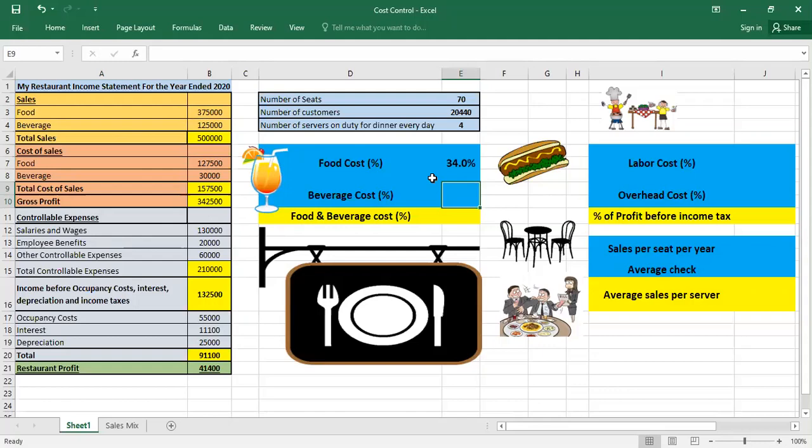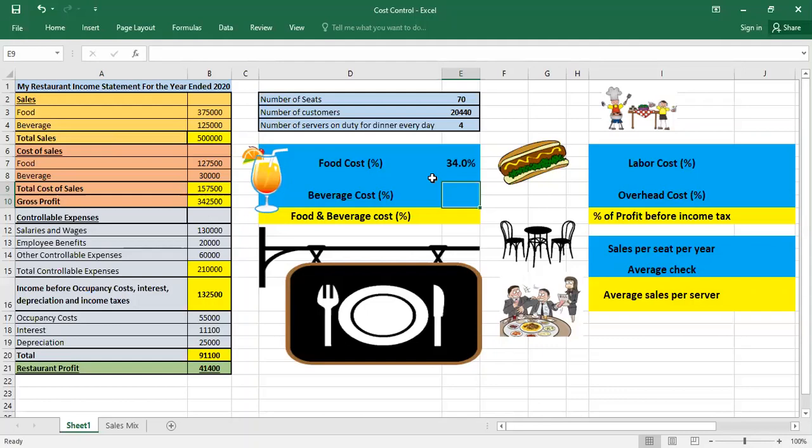As a rule of thumb, the food cost in a restaurant should be between 28 and 32%. However, it might change between restaurants. For example, a restaurant selling steak and seafood might reach a food cost of 40%. Another restaurant with a limited menu and limited service, the food cost might be 25%.